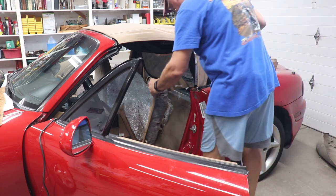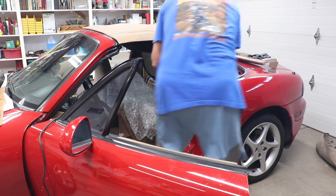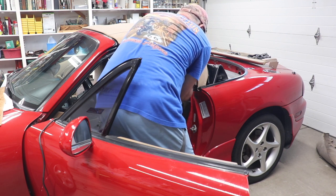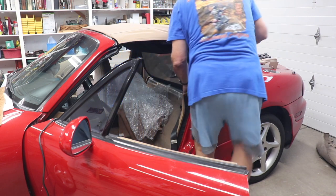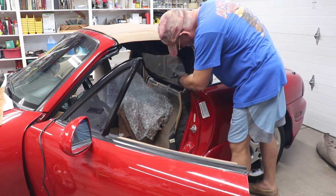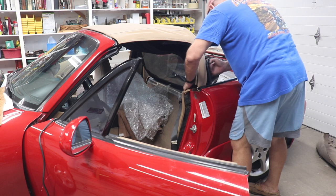But anyway, just trying to kind of get this stuff put back in, so that then I can start working on the rain rail and get that in. And it's kind of easy to put all this stuff back in when you pretty much have it all apart like this. Makes it a little bit easier. Get everything in.